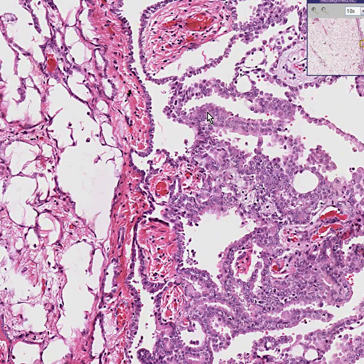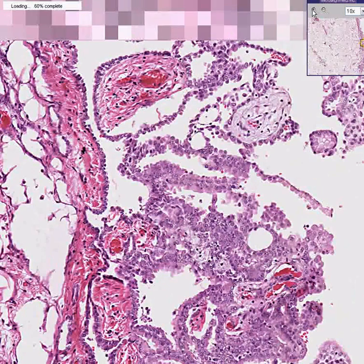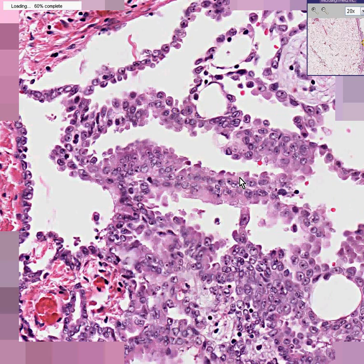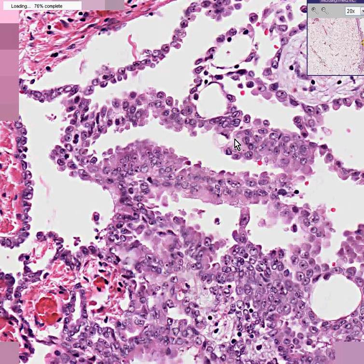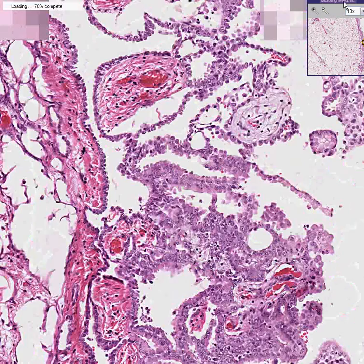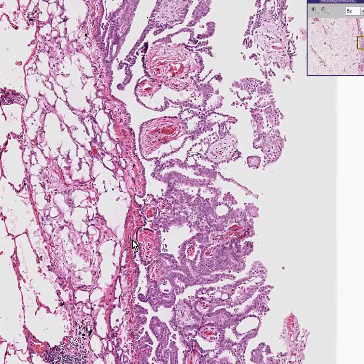Also notice from a cytologic point of view that the mesothelioma cells themselves are showing some variation. That's not particularly the worst you've ever seen, which might explain why, at least in this area, it is just toying with the pleura and the superficial lung and hasn't really gone in to invade yet — but could very easily do that with time. This was probably an incidental finding at autopsy, but if this were the greatest extent it could have possibly killed the person.